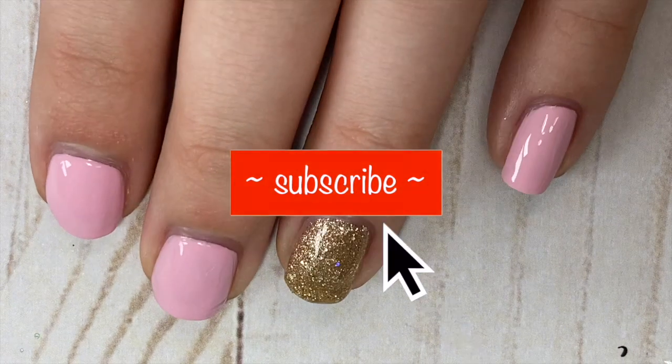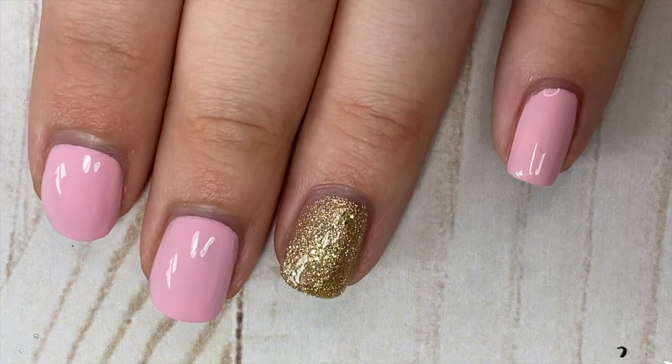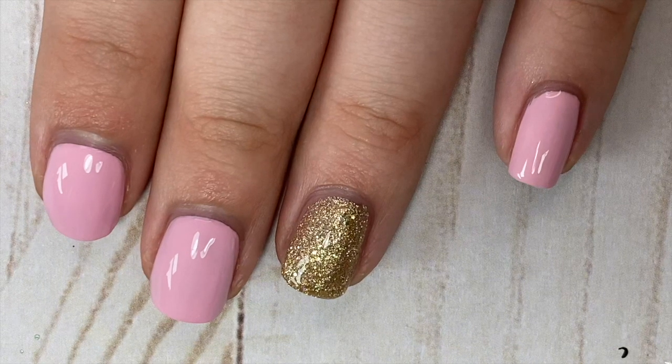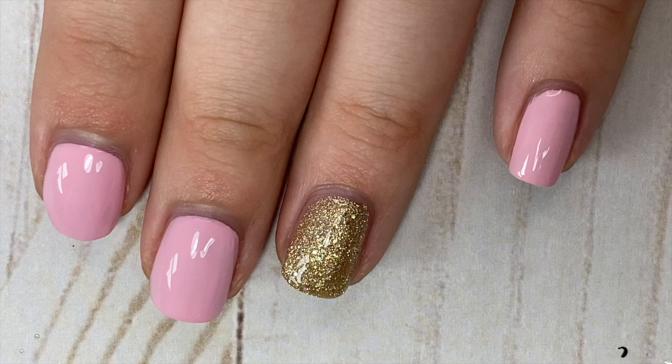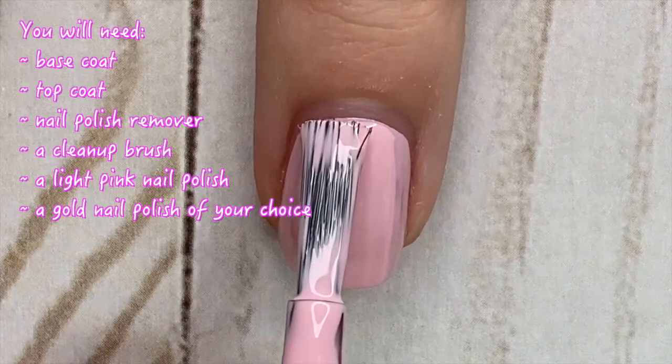We're actually doing a 3-part collab, so you'll get a new video today, tomorrow, and the day after. So we're doing a weekend mani collab and we're going to be sharing 3 aesthetic and cute manicure ideas. So let's get started. The first manicure of today that I'll be showing you is super easy.